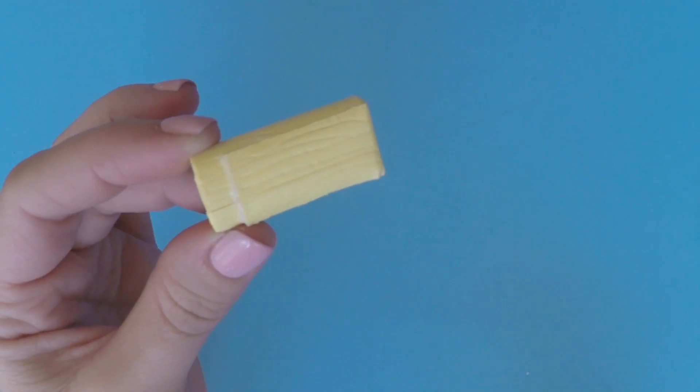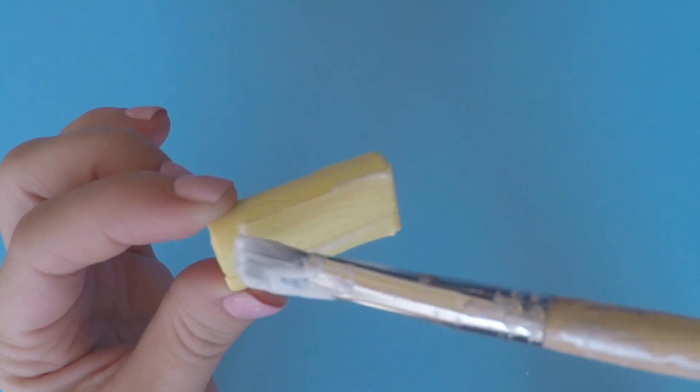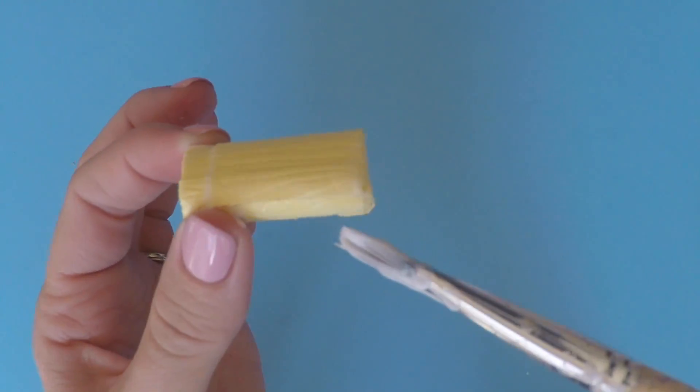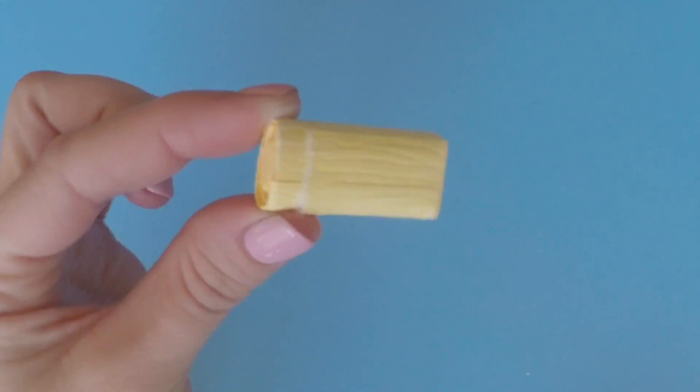If you want to seal your tamales, you can use Mod Podge or sealant and just brush it over. One or two layers will do. Let them completely dry. Make several.